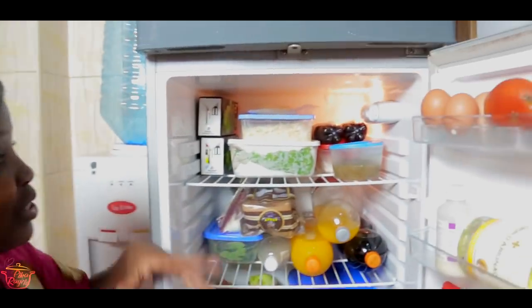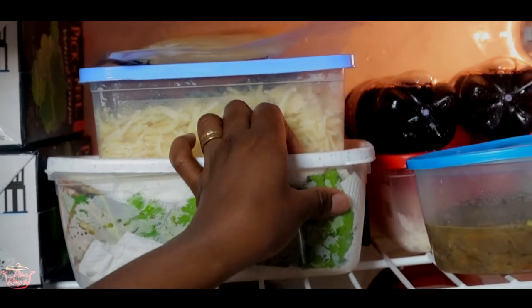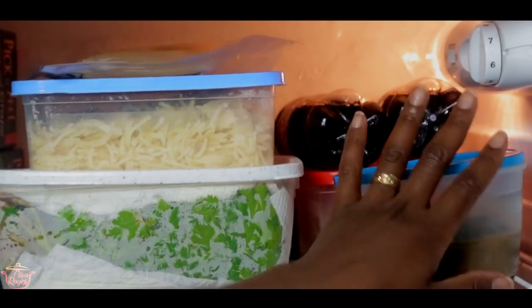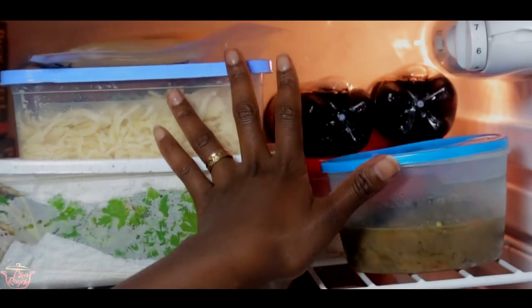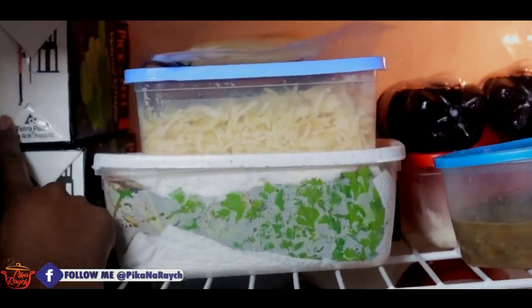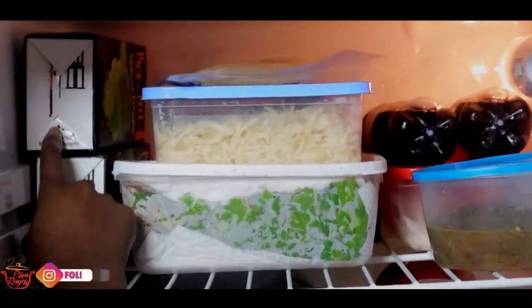Sawa. Aya, kujeni. No, here on top here I have my drinks. Okay, these are my leftovers. Most of them I have leftovers here, and I have my drinks here. This is my drink, by the way. I love this drink. It's a white grape. I usually do white grape and red grape.